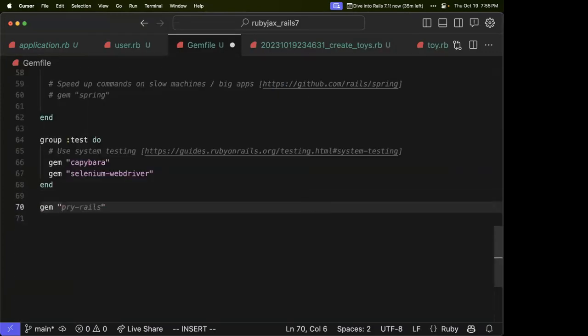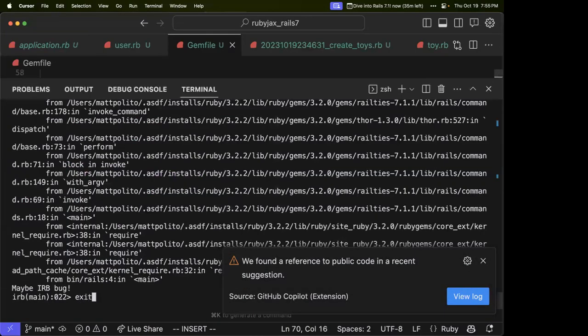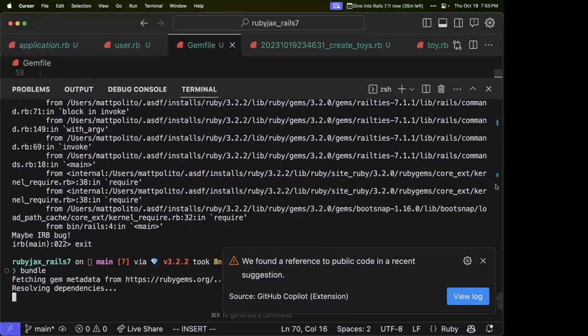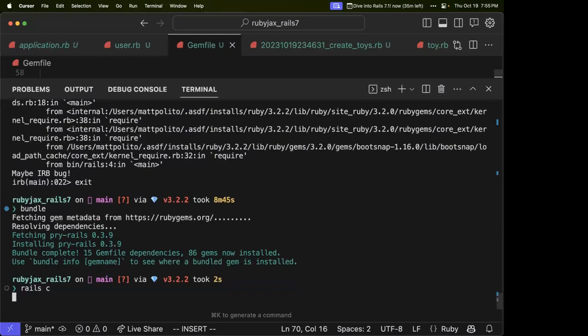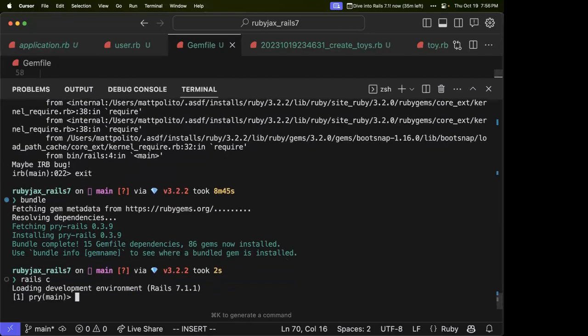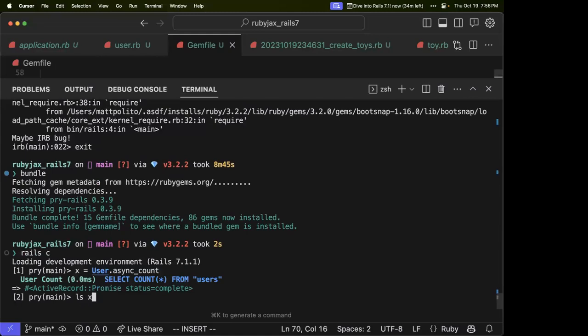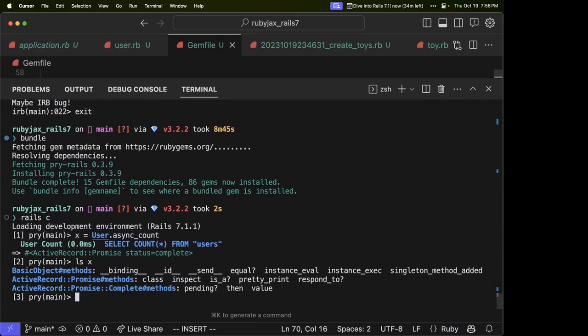I imagine you have to give it like a lambda or something to resolve. User async counts. Then here it is.